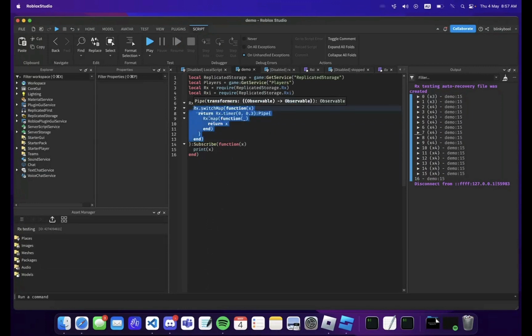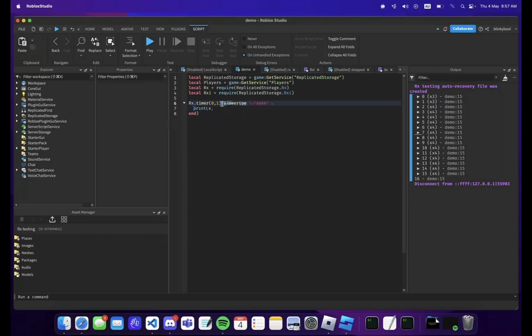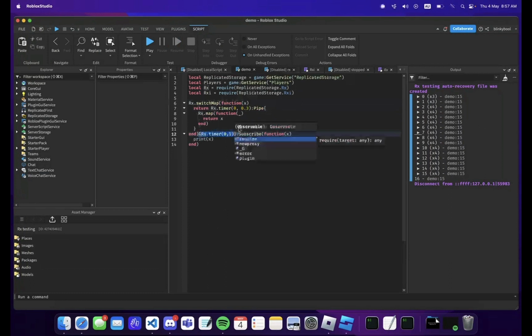By the way, I can get rid of the pipe. I don't know if this helps, but this operator, you apply it to this. That's what it does. So the switch map takes in this observable stream, and it has this callback.